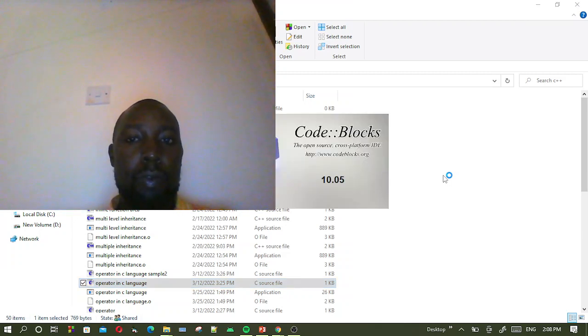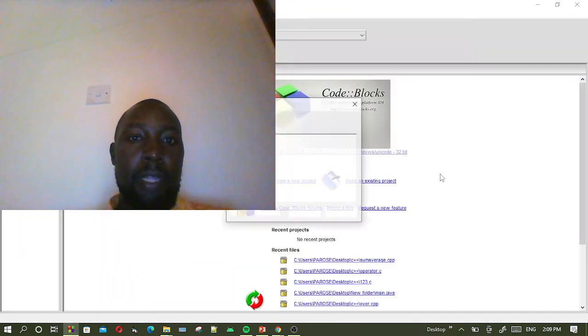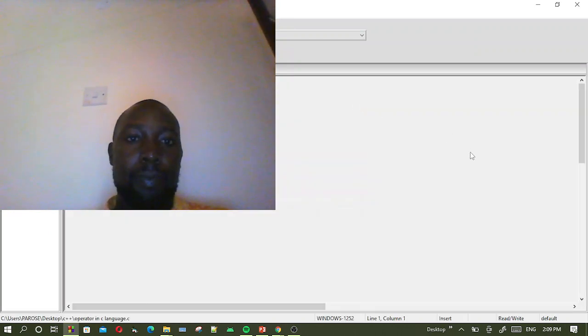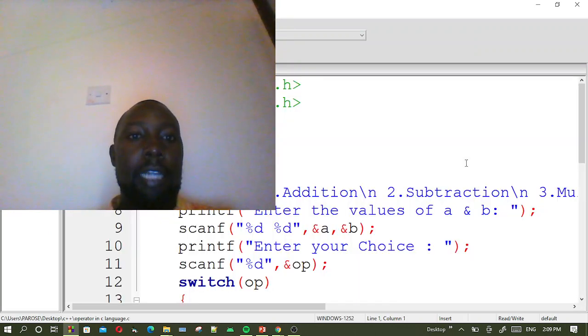Hope you are still remembering that we start with hash, and we say hash include stdio.h. We say that with hash, we are directing the compiler to include the standard input and output functions.